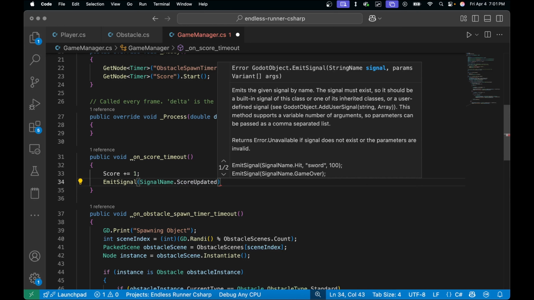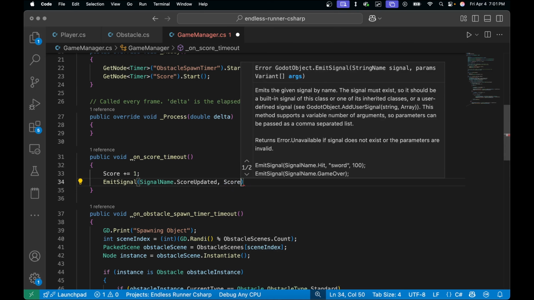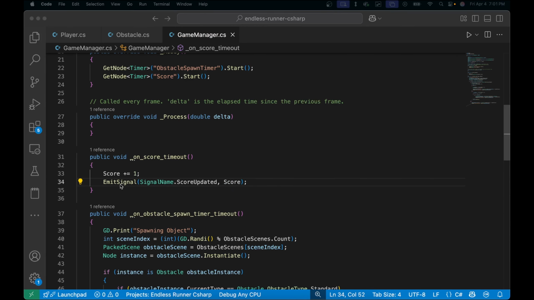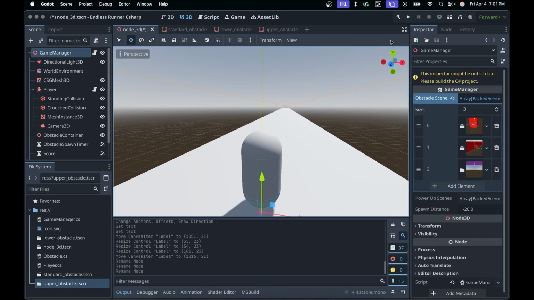And that's because the event handler registers it with the Godot subsystem, so it knows what is an event or not. So that's how it understands. And then we'll pass in our score like that. And now we can head back to our game here, and then we can subscribe to this event.